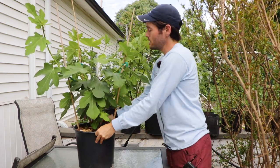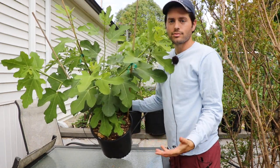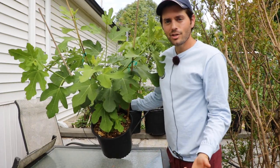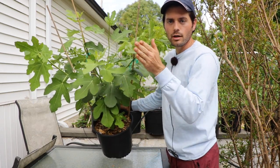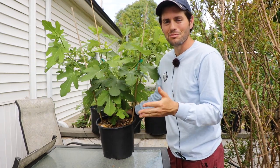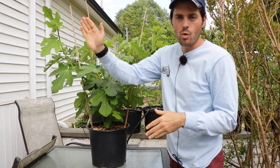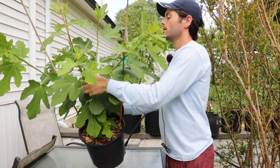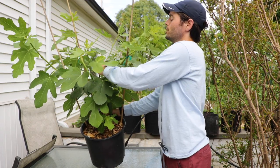Now you can see the branches are really spread out and there are five of them — so whatever a five-sided shape is, a Pentagon. Each one of these scaffolds is going in the corner of that five-sided shape — same idea as a box having four corners, each scaffold would go in the corner of the box. We have exactly what you see here, except we need to do a little bit more fine-tuning in about a month as the rest of these scaffolds continue to grow — we'll open these up a little more, this one in the front and this one in the back.